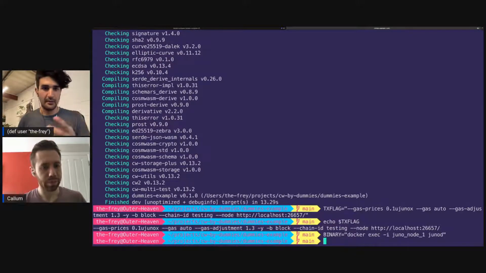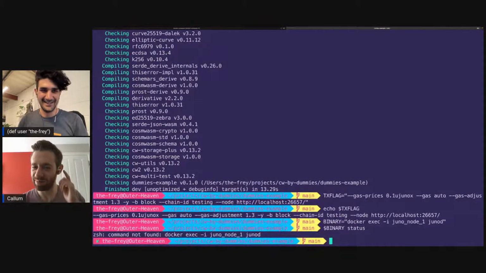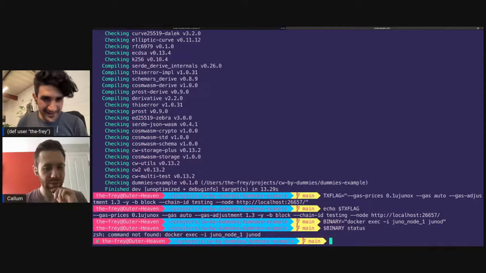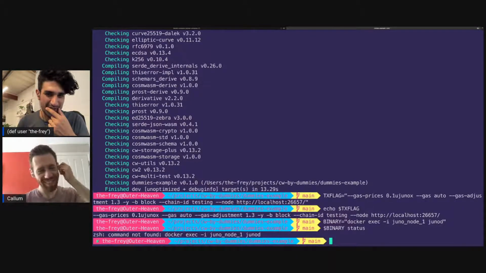So there we go, and that will mean that we can basically just do binary blah, and it will treat it as if, instead of doing junod status, we should be able to do, oh no. We've got our first borkage.